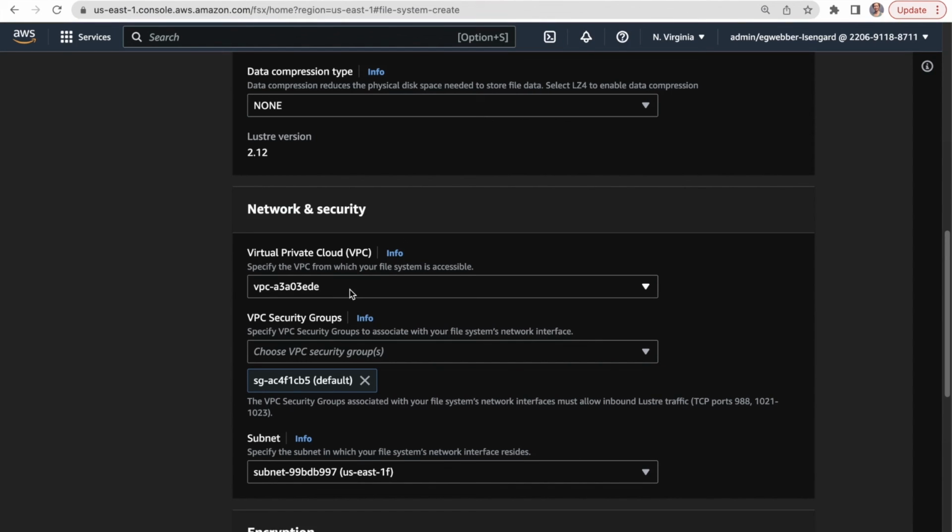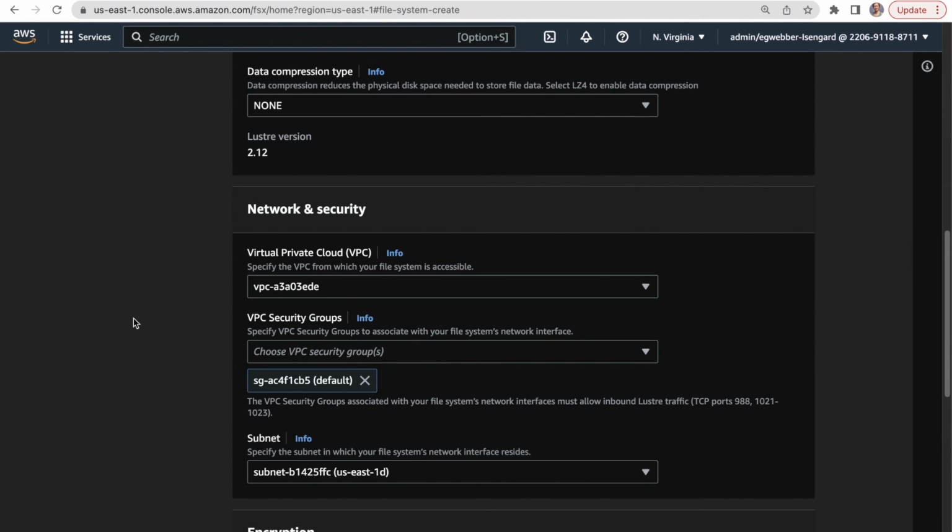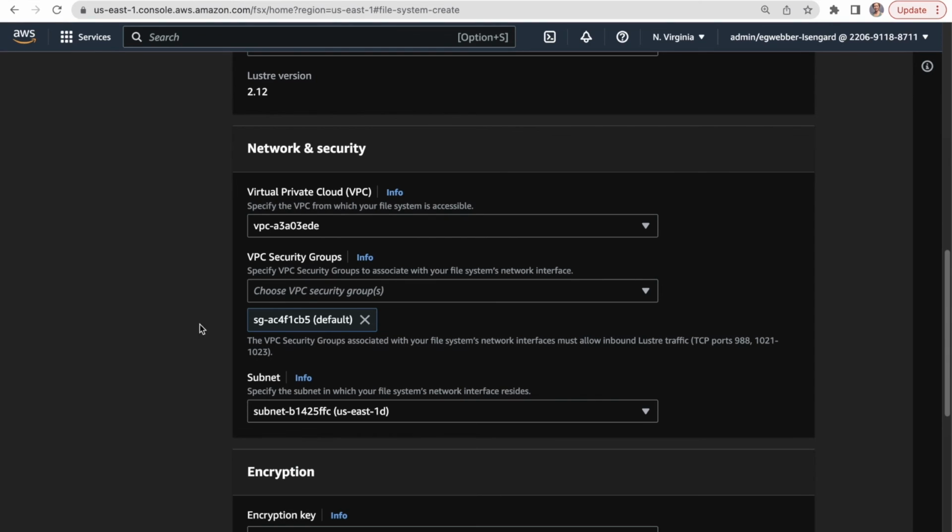But in any case, every AWS account comes with a default VPC, so you can always just use the default VPC. And then here, the wizard has selected a default security group and a default subnet. You're welcome to use both of those. If you need to switch your security group or your subnet, please do that now.